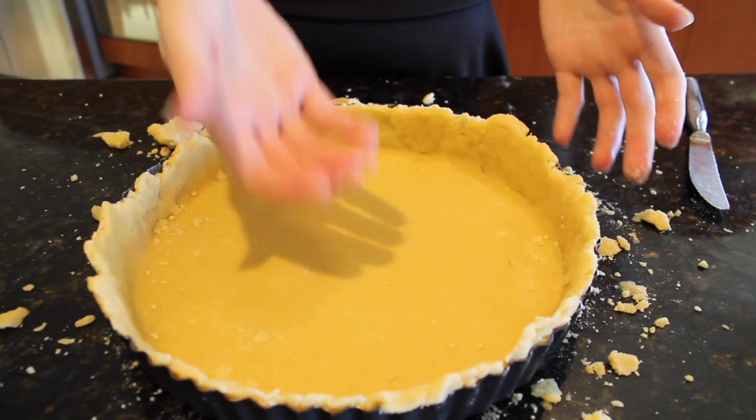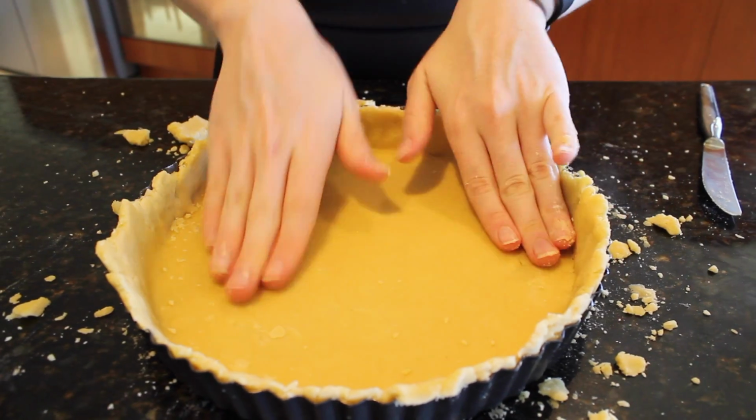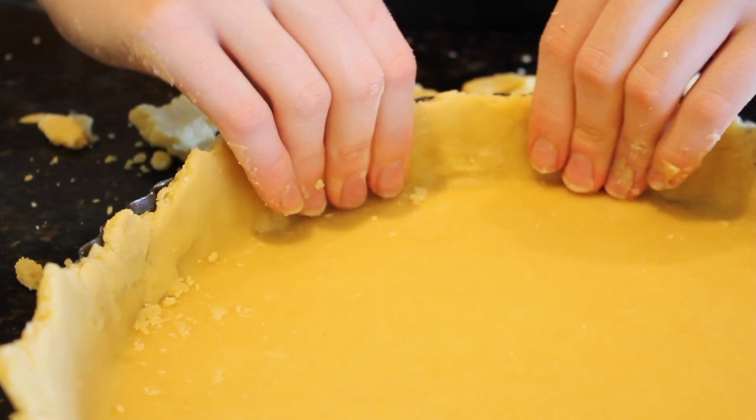Now I put the removable bottom under the dough as I was rolling it out, I forgot to mention. But just push everything down and then we're going to put it back in the fridge for 5 minutes.